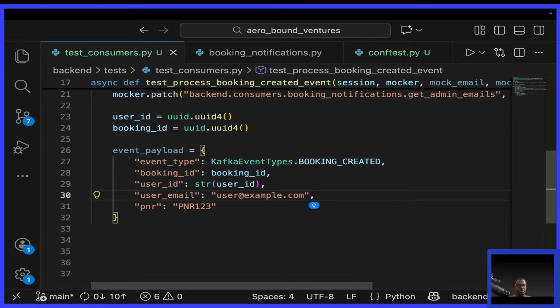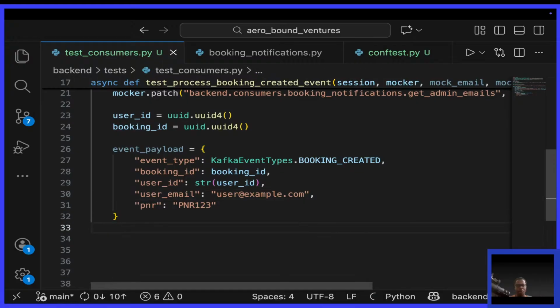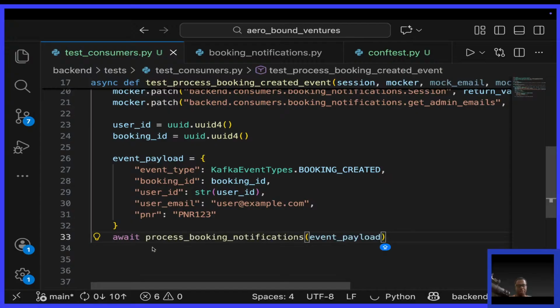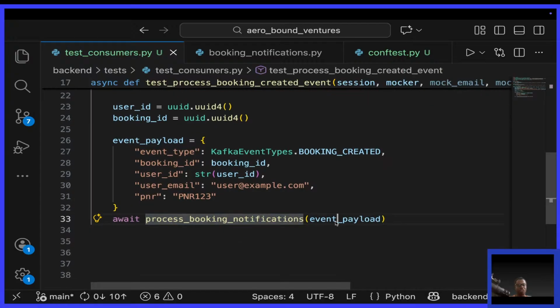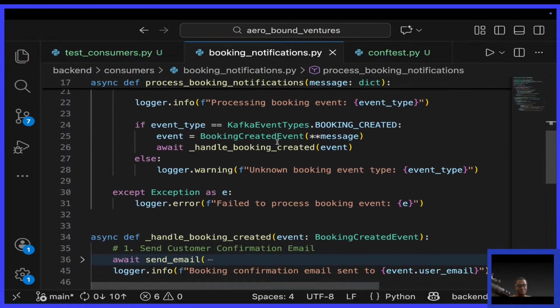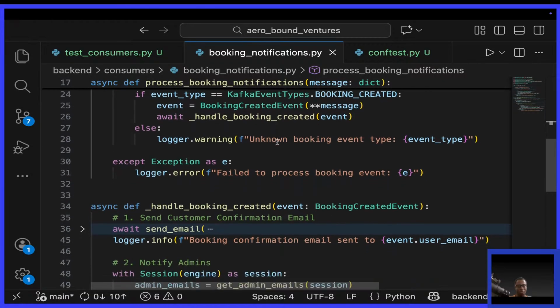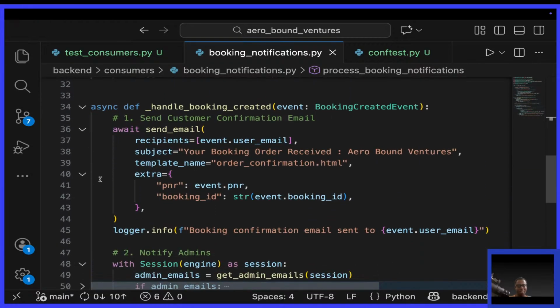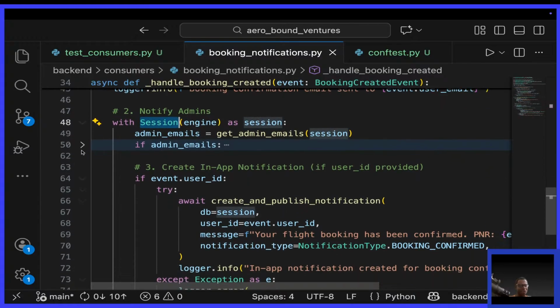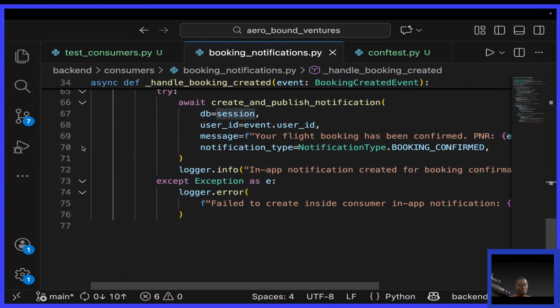Now here, when we're done, we can call this function. Await process booking notifications. We pass this event payload. But remember, when this function is called, things like send email and session are going to be mocked.